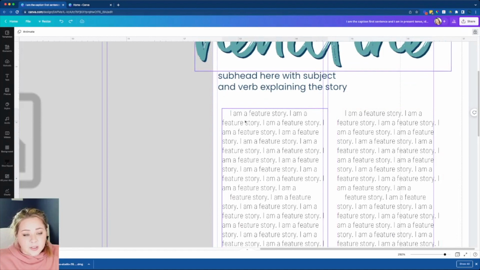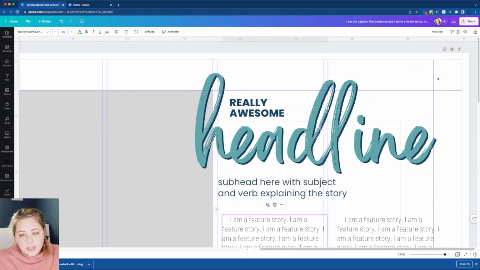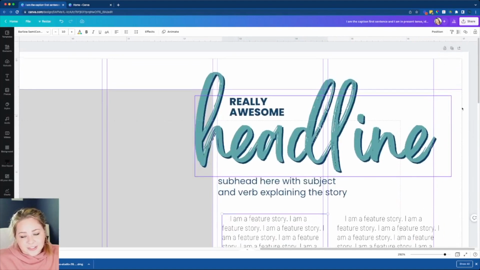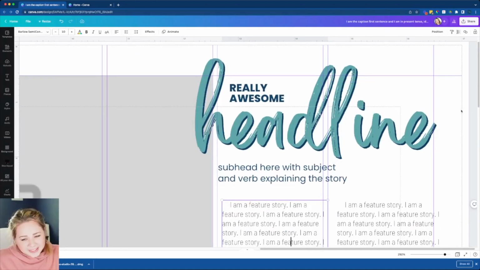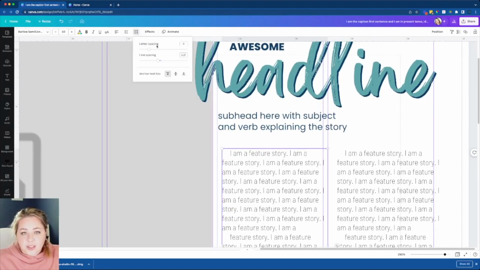They do have a lot of features for editing your stories, which is nice. This might be locked. Okay, you can lock the entire spread, which is nice, but it's just as easy as hitting unlock right there. There's no permissions for different people or anything like that. But they do have a lot of options for text formatting. So you can change the letter spacing, you can change the line spacing.